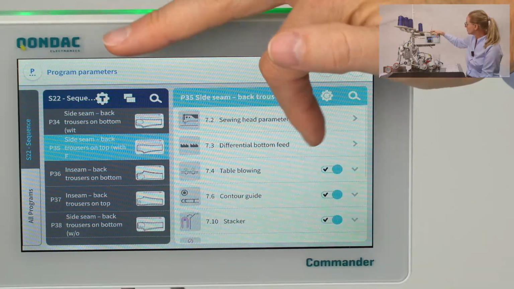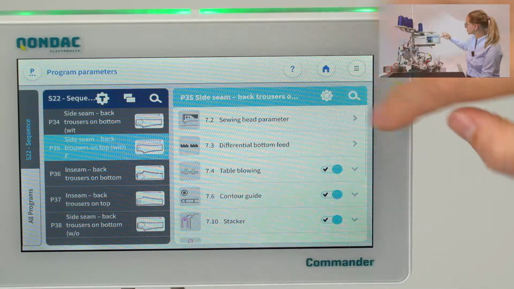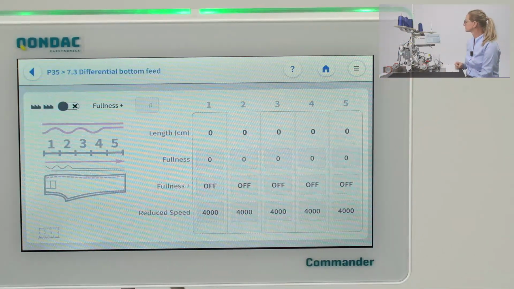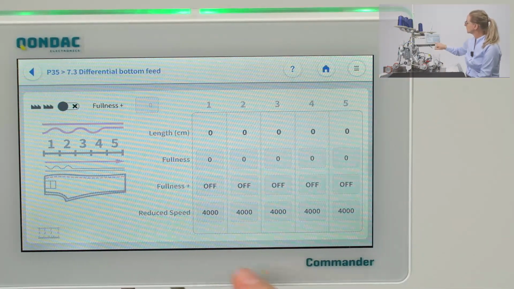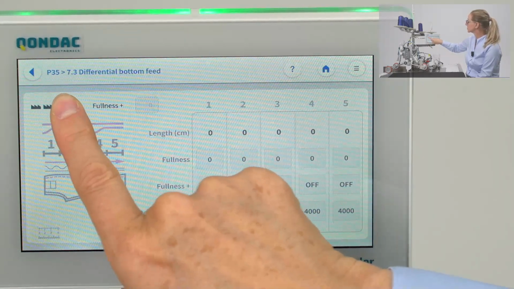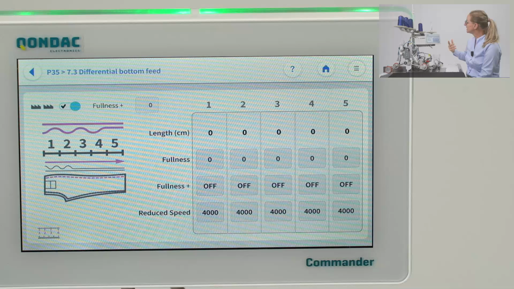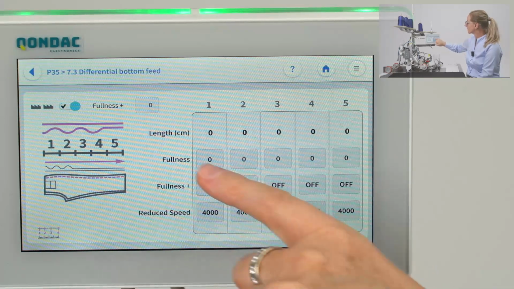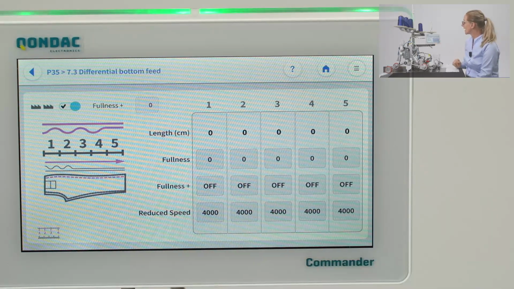Here you have all the parameters for the differential bottom feet. So here we can activate the differential bottom feet, and we can say what will be the length and where I want to switch on the fullness.